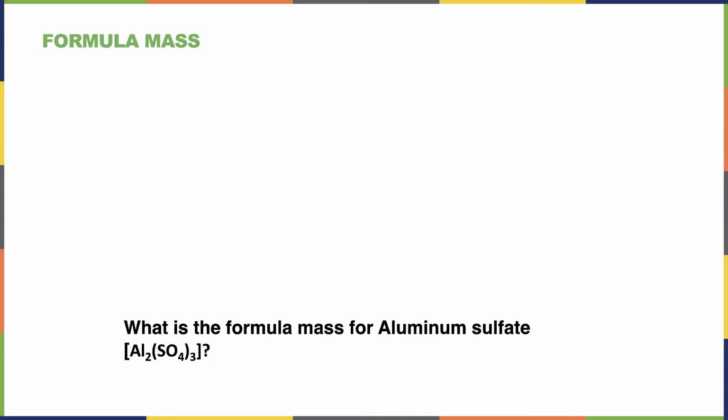So given that, I'm going to throw you one that's a little bit more difficult, and that's aluminum sulfate, Al2(SO4)3. Now I'll give you a hint before you turn the tape off, in that if you have a 3 outside of parentheses like this, it means everything inside the parentheses is multiplied by 3. So that you have 3 sulfurs and 3 times 4 or 12 oxygens. Now stop the tape at this point, make your box, and see if you can calculate the formula mass or molecular formula for aluminum sulfate.